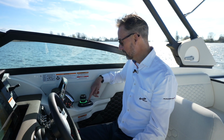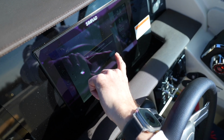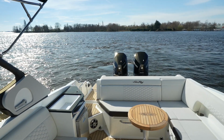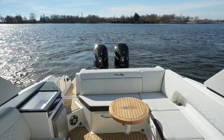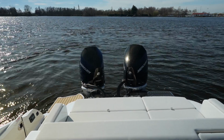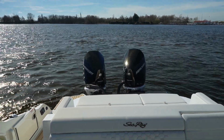And there's also a feature called Skyhook. If I press this button right here, there's a notice now: do not engage Skyhook features when swimmers are present. The boat is being kept in this position right now, and that works with GPS. The engines engage when the wind is blowing the boat away. You may already hear the engines doing stuff, whereas I am not touching the controls whatsoever. I'm not using the joystick. The boat is just kept in this position by pressing a button.